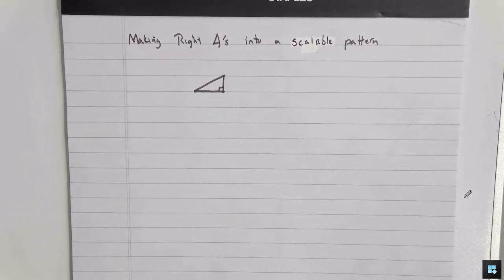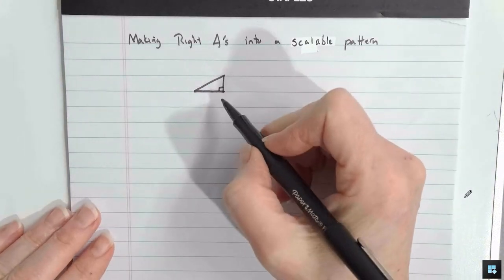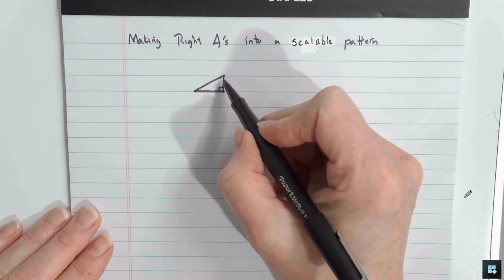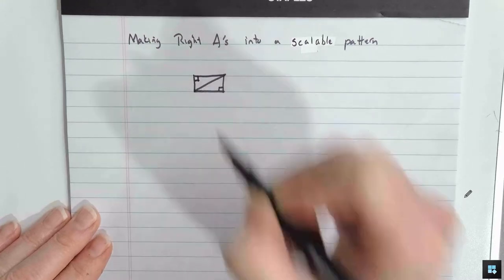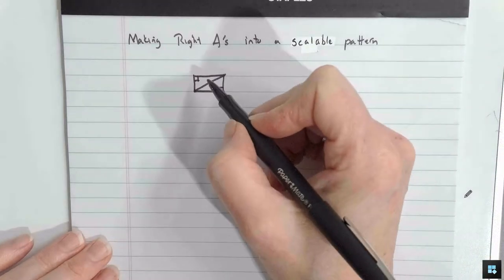How do the prospects look for that? You can do a 4. Pardon? You can do 4. Okay, 4. So where should I put the next one? Should I flip it over? Did I make a rectangle? Over here? Make a rectangle? One on top and one to the left.